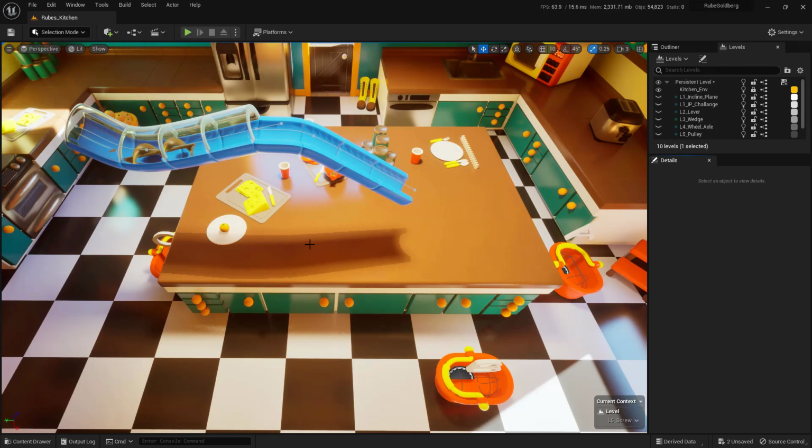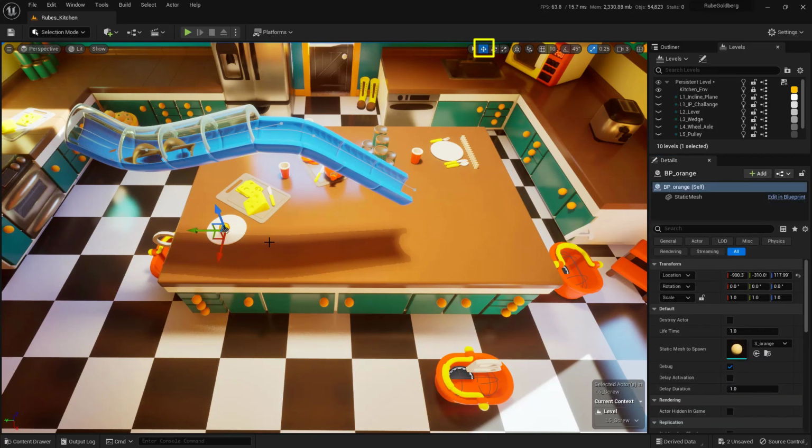In this example, we're going to move this orange up through the screw and then down across this ramp. To do this, we're going to need to move the orange, make the screw longer, and make sure that the screw is actually turning. So let's select the orange and ensure that we're using the move tool. I'm going to use this blue arrow and this green arrow to set the orange right here inside of this tube. So I can just lift straight up, push it over, and it should be sitting right about here.